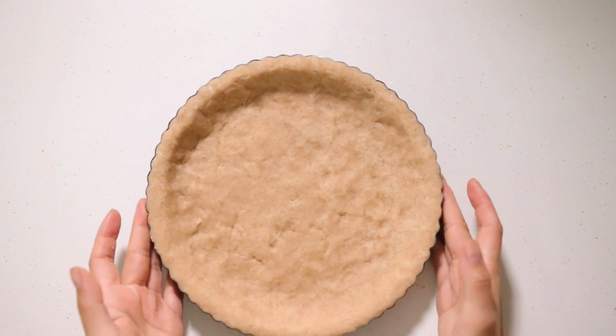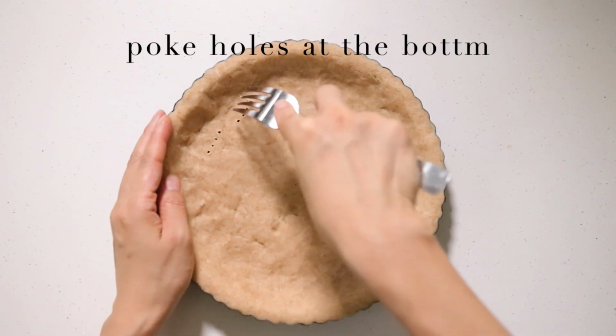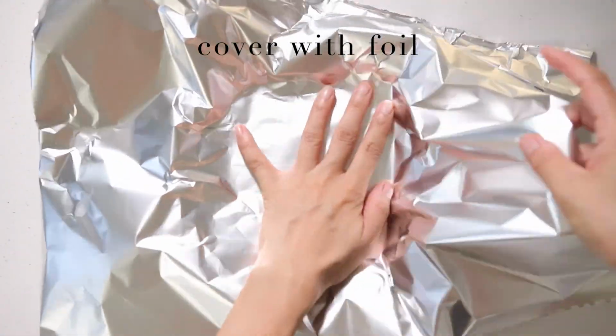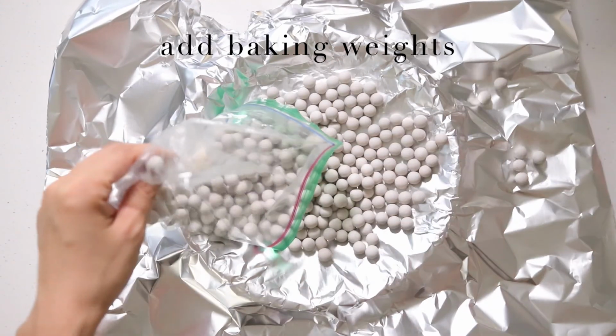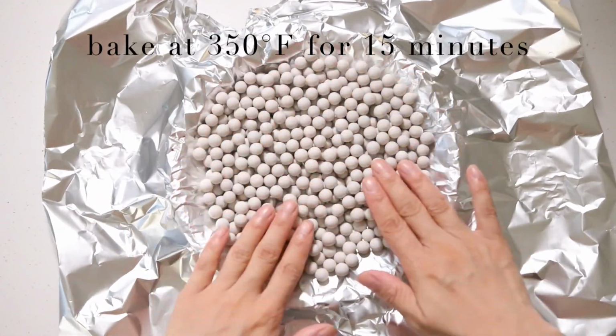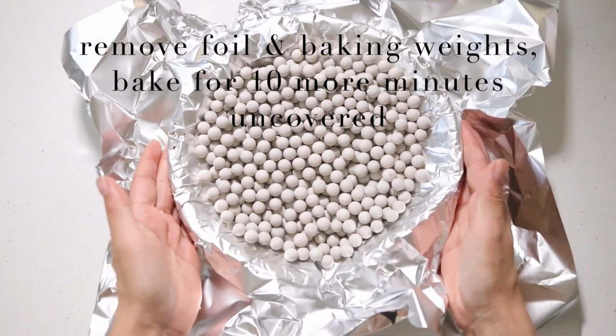After 15 minutes, the butter in your tart shell should have hardened back up. Take a fork and poke some holes at the bottom of the tart shell. Place a large sheet of foil over the top of the tart shell, then add baking weights. Bake at 350 degrees for 20 minutes, then take out the foil and baking weights and bake uncovered for another 10 minutes or until the tart shell is golden brown.